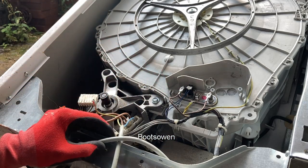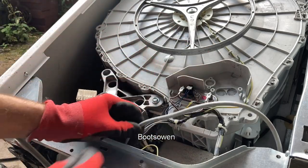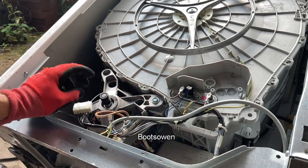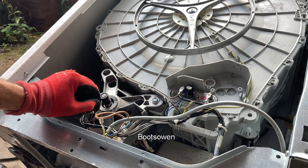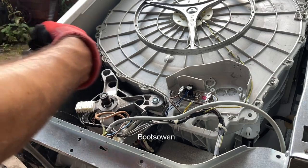That is quite simple in this case. So I'll put a cable tie on here to secure this wire, because this might jump around a bit. Sometimes these have loads of wires, and you have to identify which coil is the fast coil and which coil is the slow coil and all that kind of stuff. But for now, let's get the belt back on.